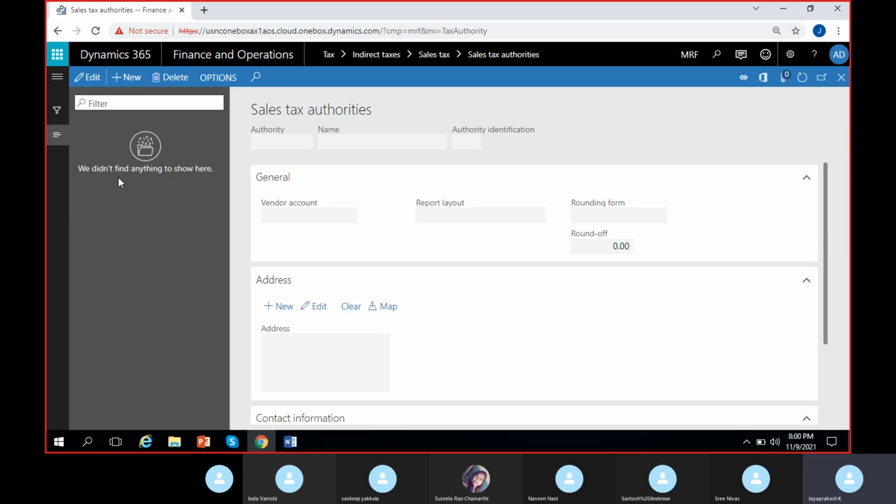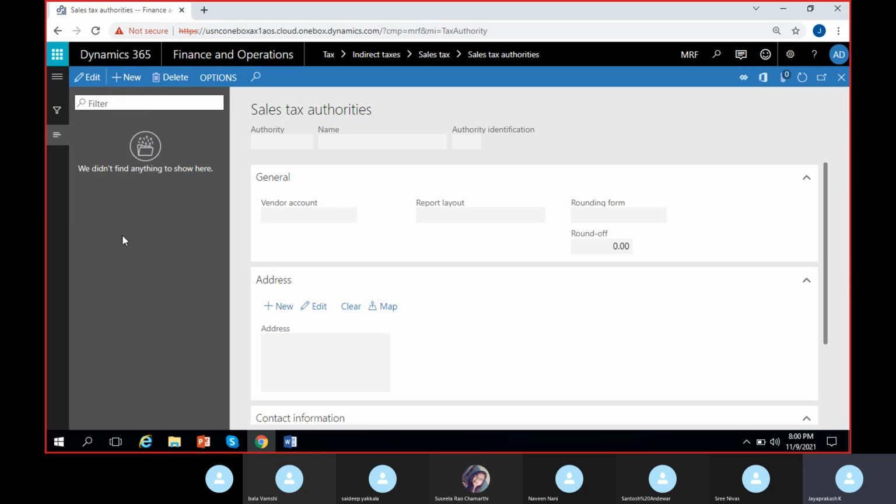It can be a single authority that controls the entire tax structure, or there can be multiple authorities depending on the various taxes, like a tax authority, a VAT authority, or a sales tax authority. Earlier in India we had sales tax separately, VAT separately, and duties separately, which were controlled by different authorities. But now in India, as we have only one authority, the GST authority, I'll just create one authority.